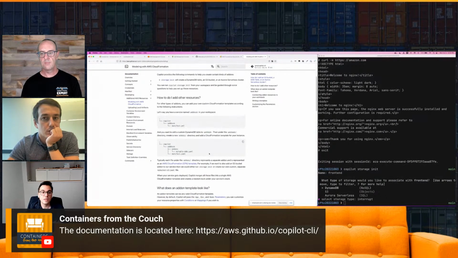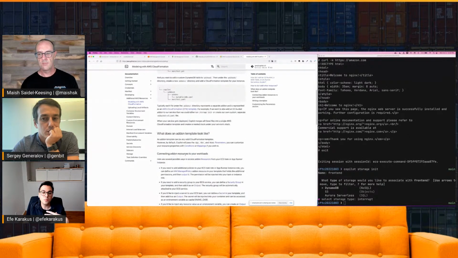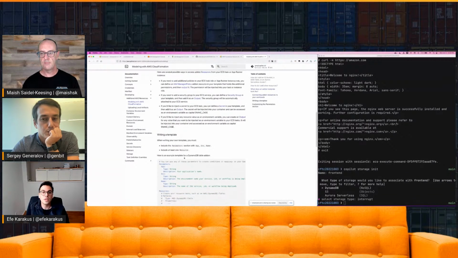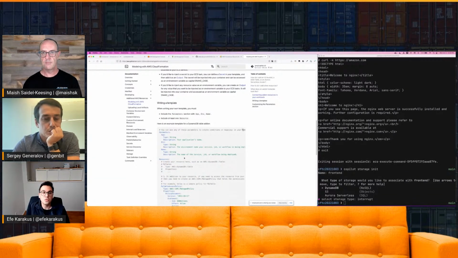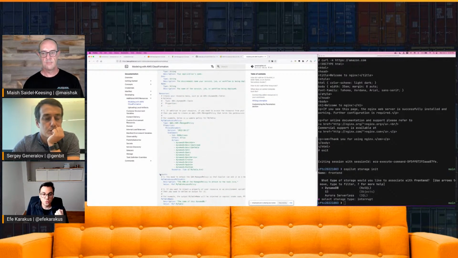Regarding the question, at the end, you could define this resource, but you need to somehow connect this resource, this DynamoDB table, for example, back to the ECS service so that the ECS service can access the database, right? Otherwise, it won't be able to access it if you don't have the proper IAM permissions. And the way you do that is through outputs.